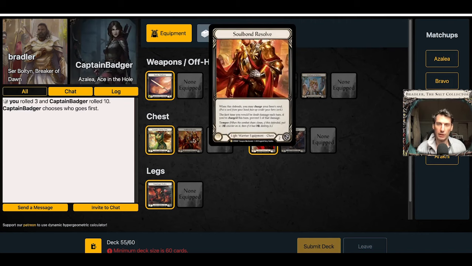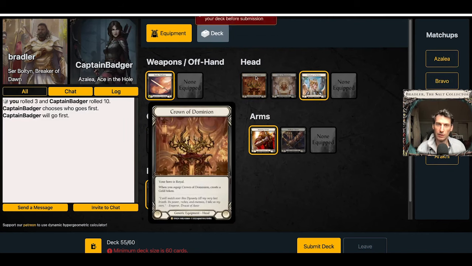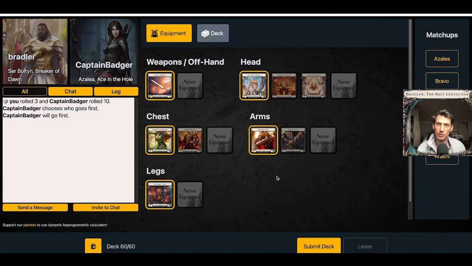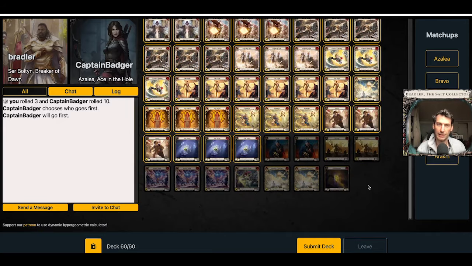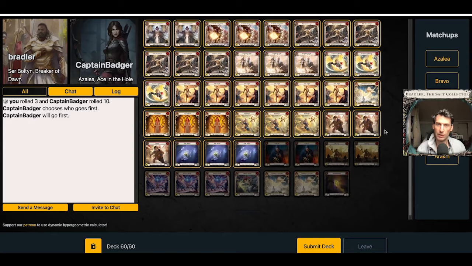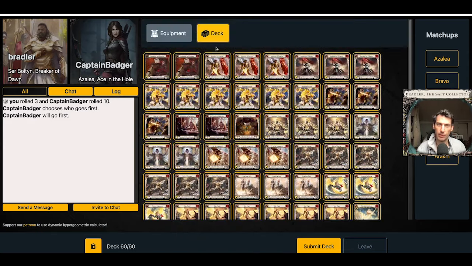Captain Badger. So this one we do not. Where's my Azalea? Oh, okay. That's weird. Captain Badger will go first. I like that. Yes, we've got Sinx, we've got D-Reax, we've got 2 CNCs, and we've got Warmongers. Do I need Spirit of Arvinia? It's fine.